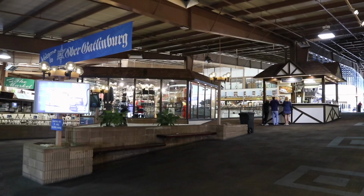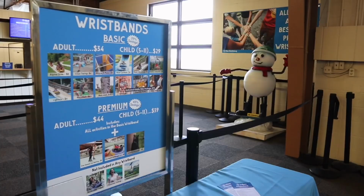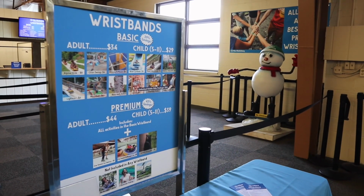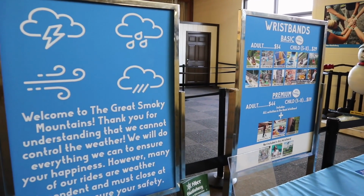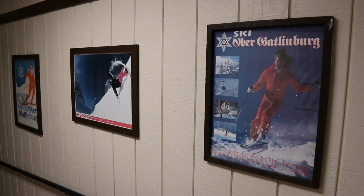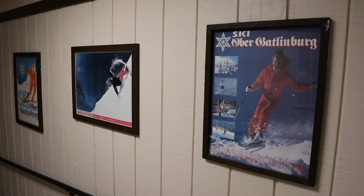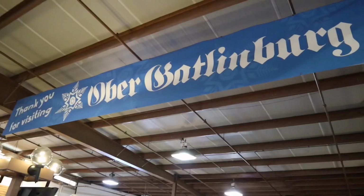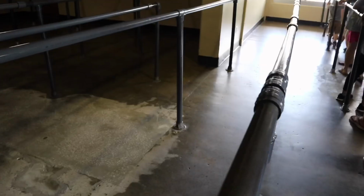Even the building itself is on a little bit of a slant, probably in form with the mountain range itself. Wristband prices for all the activities can be seen here, posted. Just keep in mind that if there is inclement weather, some of the attractions might be shut down for safety reasons. And of course, when winter approaches, there are lots of other activities in the snow. However, those don't happen for a couple more months. Right now it's the end of summer. Time to start making our way back down and descending.